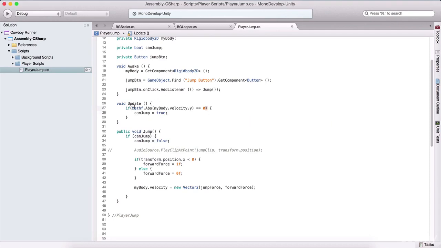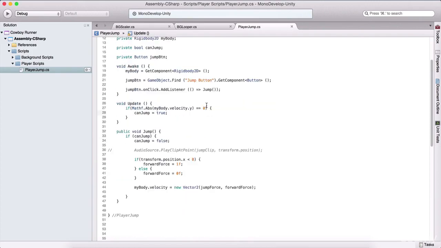We are using the absolute value because that always returns a positive number, and we are going to check if myBody.velocity.y is equal to 0, meaning the velocity for the y-axis is 0, we are not moving at all on the y-axis, then we can jump.